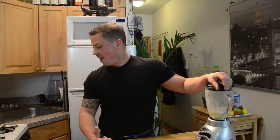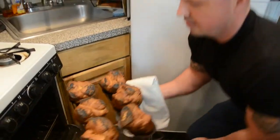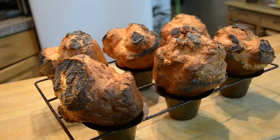Now, with the popovers, this is another step that's pretty important. With this oven, we don't have a glass door. So I'm gonna have to rely on my nose. You cannot open these things prematurely because before it caramelizes and sets up, if you open it up too fast, the popovers will flop. So you have to judge it by your nose. It's really, really easy. Just think about this. They normally cook about 40, 45 minutes, right? Now, if something smells burned, it's normally burned. So trust your nose and come over and give the oven a sniff, and you can pretty much tell when they're done. Looks golden brown. They are definitely ready. So now let's have a look at the finished product.